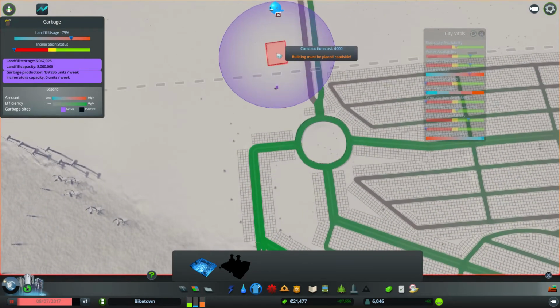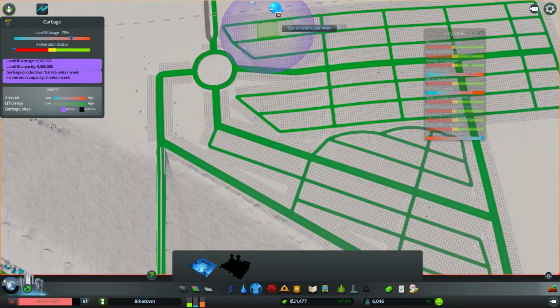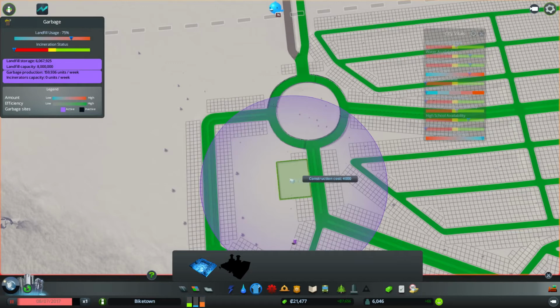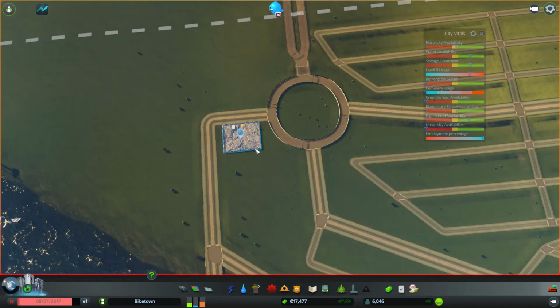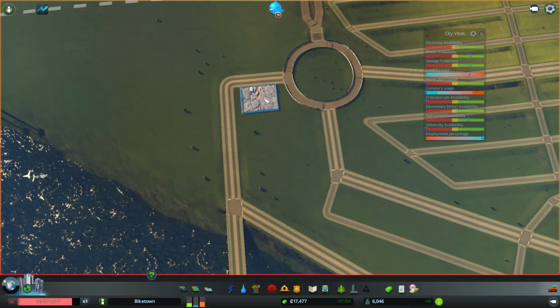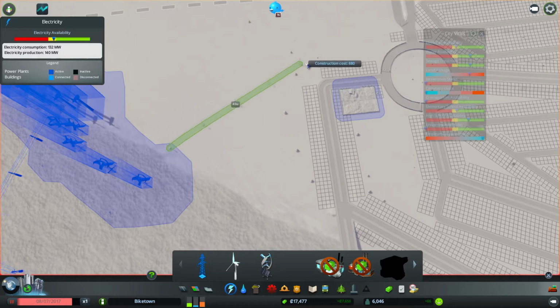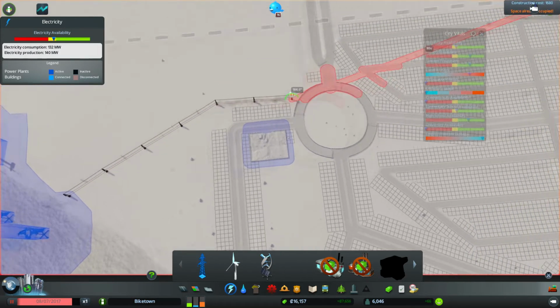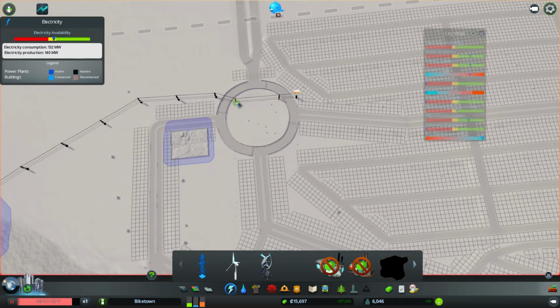Let's see. I guess there's not a whole lot that can happen in this area. There's just not a whole lot of room to build more stuff. So it should be okay to have a dump sitting here. Then maybe I'll pull a line up here. Do something like that, maybe. And then maybe something like that.